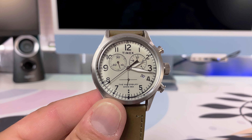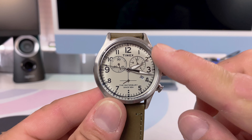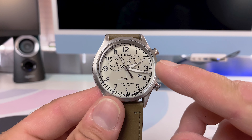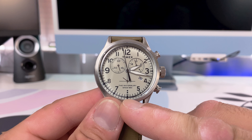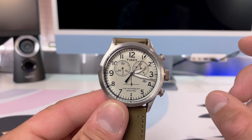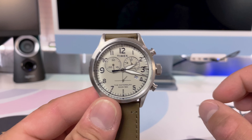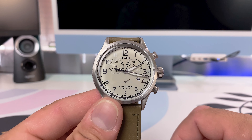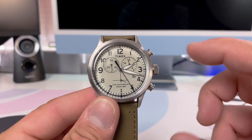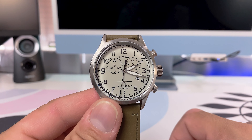One of the things I love is this beautiful dial. For a watch that's $85, I think Timex did a fantastic job here. I love the way the chronograph is set up, though I'm not a big fan of the date placed at the four o'clock — I would rather it at three o'clock, six o'clock, or not at all. In terms of the chronograph hand, it tends to hit pretty accurately on each marker for the most part, which is great for an inexpensive chronograph. The print on this dial looks high quality.